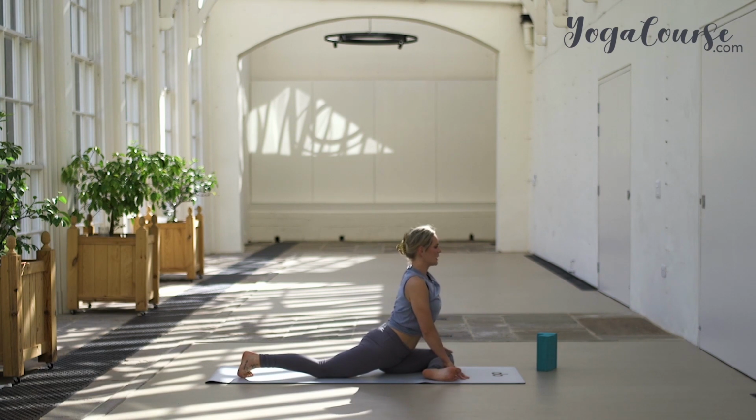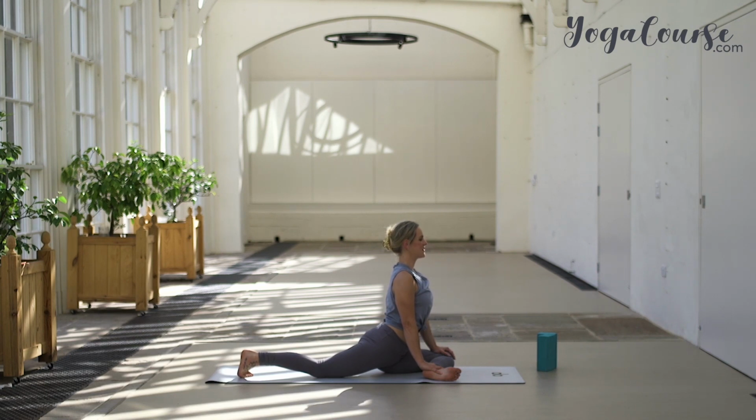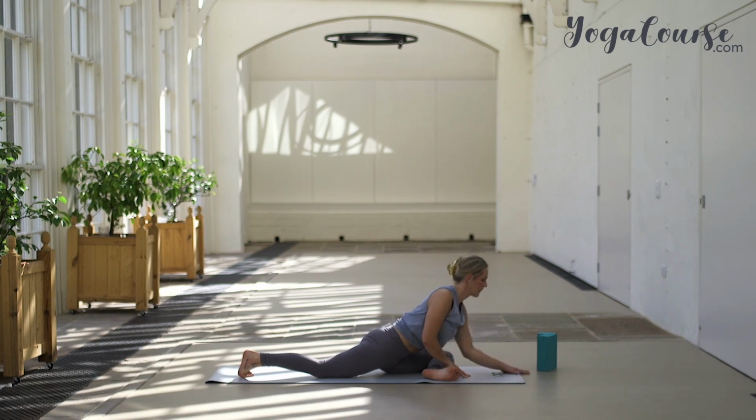And we'll bring the chest away, so left hand to the knee, right hand to the ankle. Good, opening the chest, squeeze your glutes. And then walking the hands forwards.